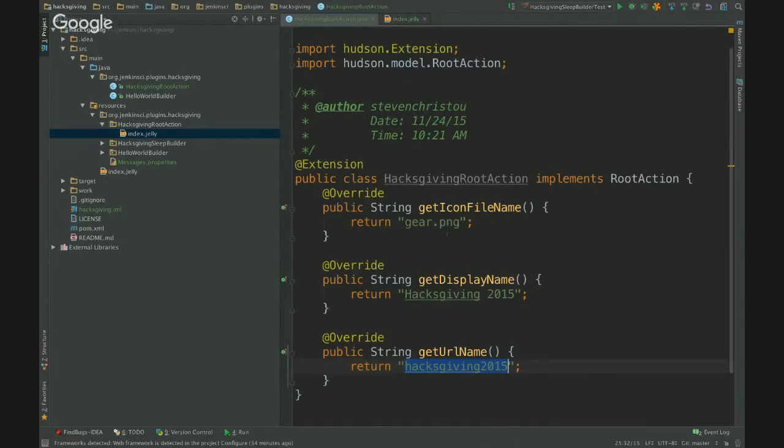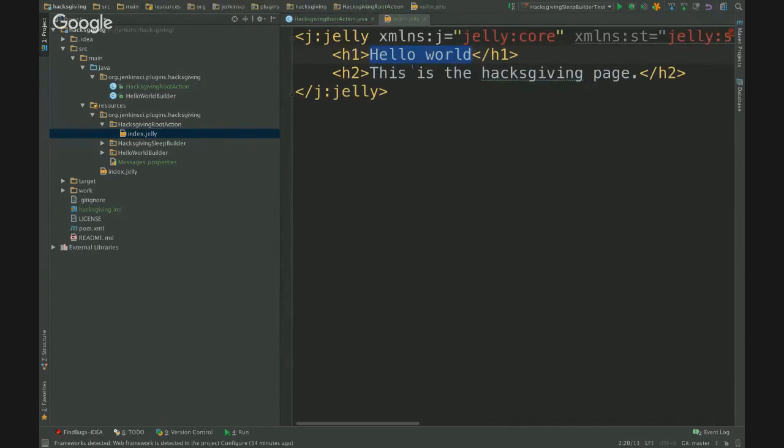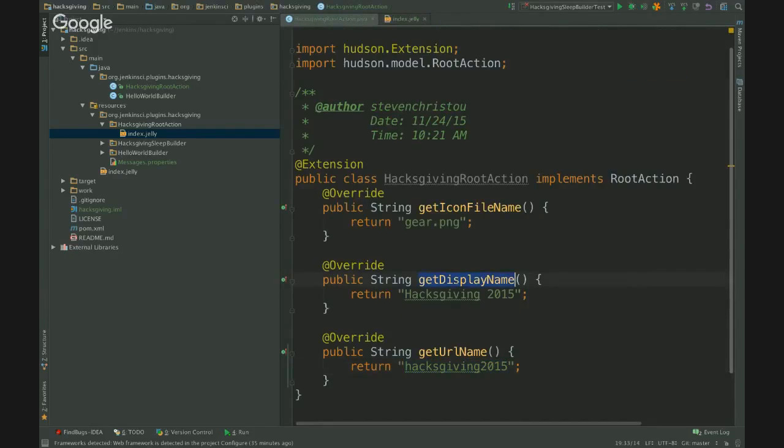So you actually can implement something that's a little more dynamic. If I remove this Hello World section, you can actually ask it to call a Java method directly. So if I do dollar curly brace, I can invoke something like get display name.